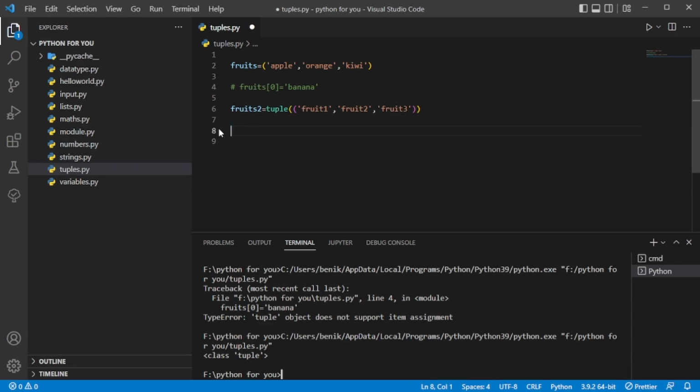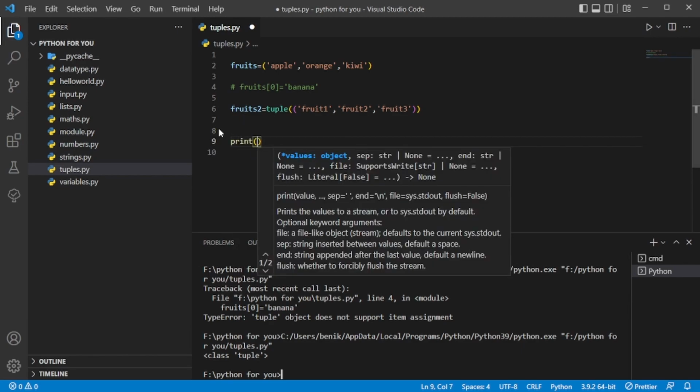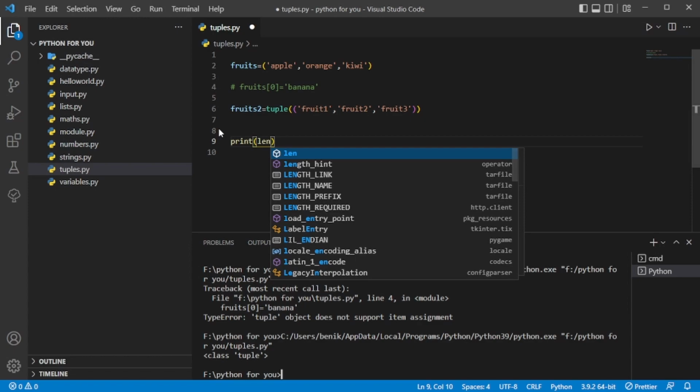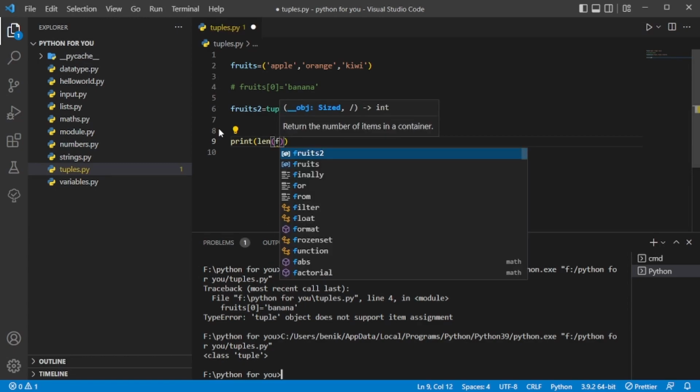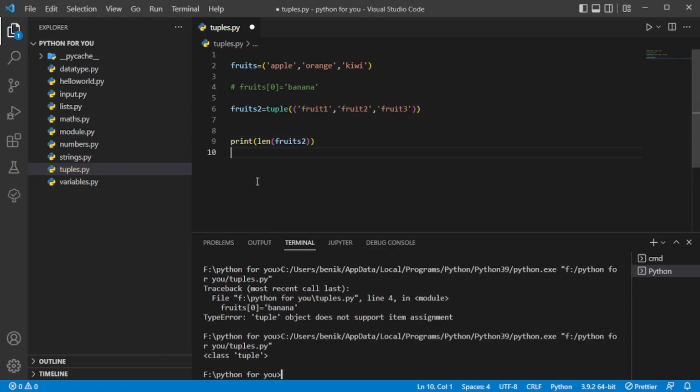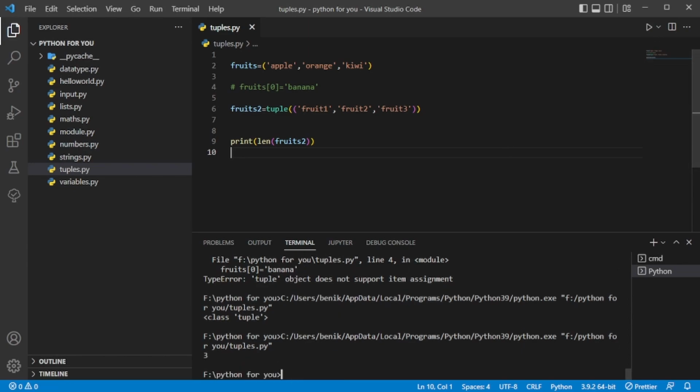If you want to get the length of a tuple, you simply have to use the same thing as the list, len, and then you type in your tuple. And that's going to give you the length of your tuple. This is a way to create a tuple without brackets.